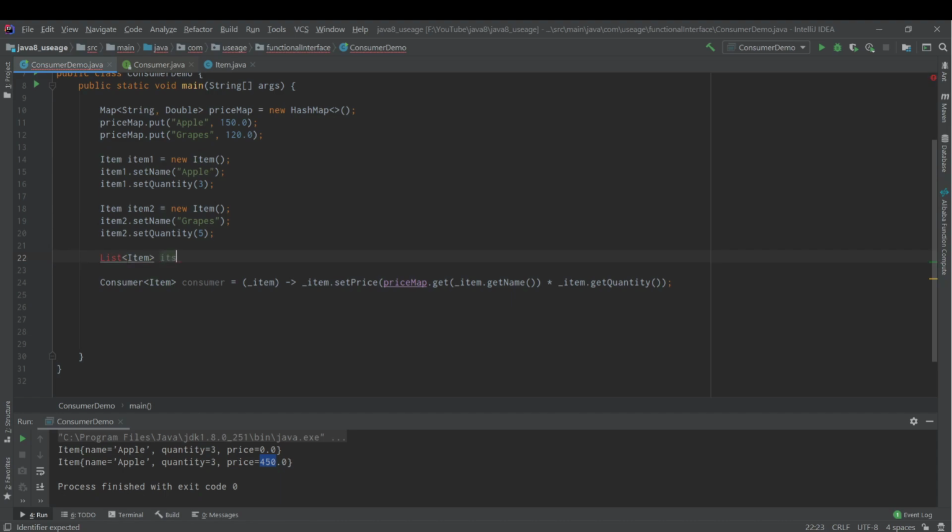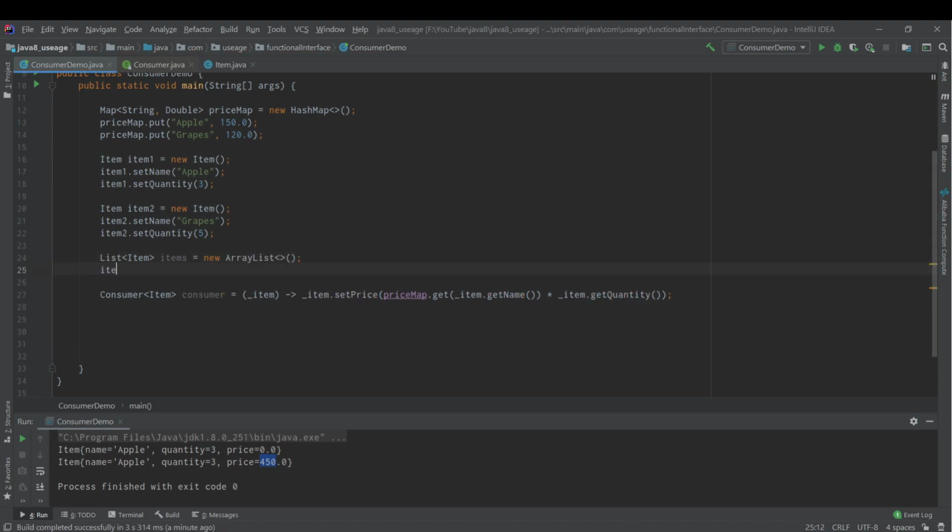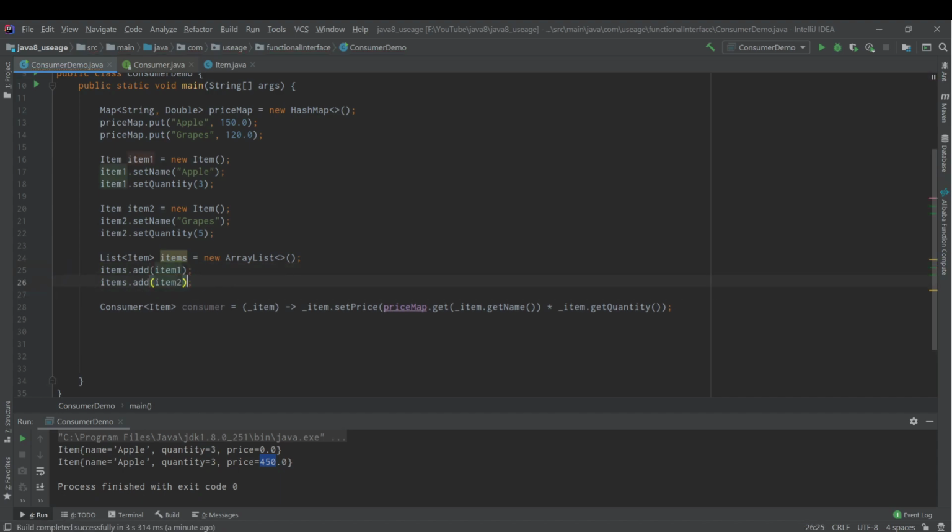The items is equal to new array list. I will add my items dot add of item 1. I will add item 2 as well. Let's loop the items, the list of items.